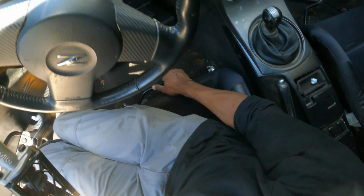These interiors are real easy. I don't know if it's just this car because it's a drift car, but it's nice. I like the factory gauges, it's real cool.